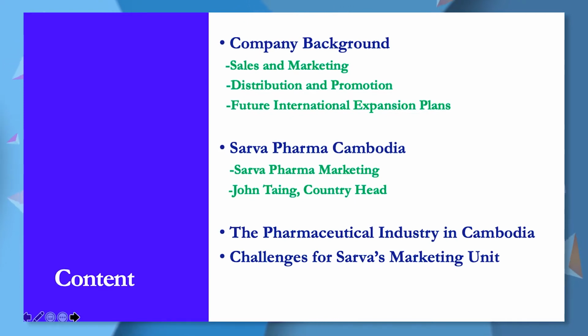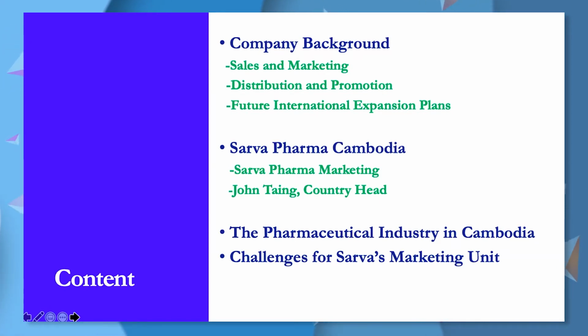Then, in case I discuss this case study without getting into the pharmaceutical industry in Cambodia, one may say that, okay, it's not profitable, the distribution unit is profitable. The distribution unit is like this: the company also has a distribution arm. They procure medicines from India, and then they simply sell those medicines to distributors, and distributors sell them in the market.